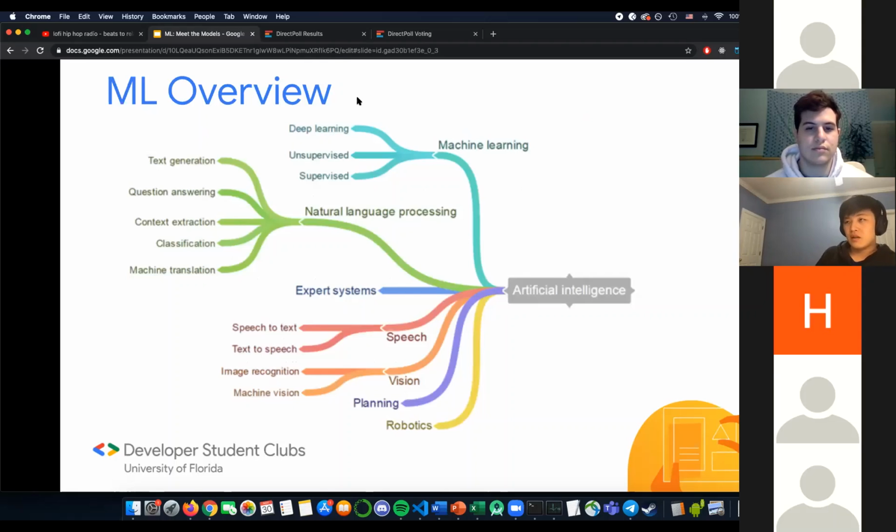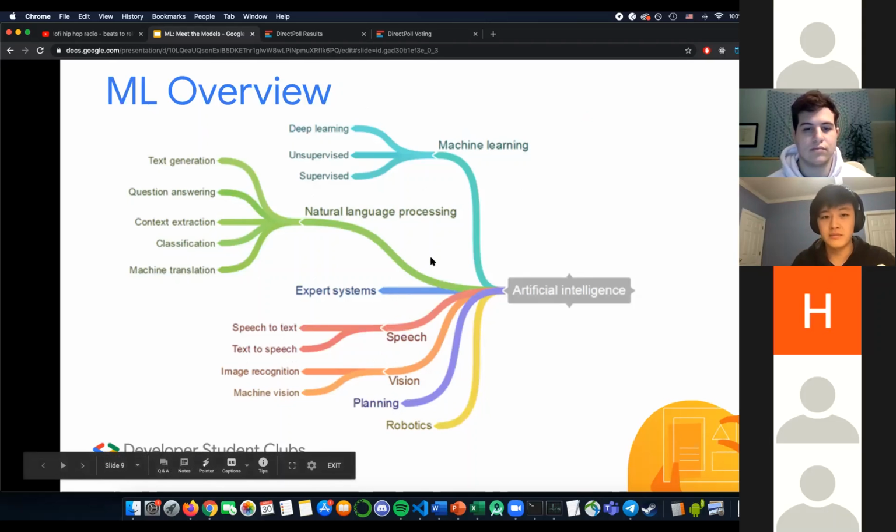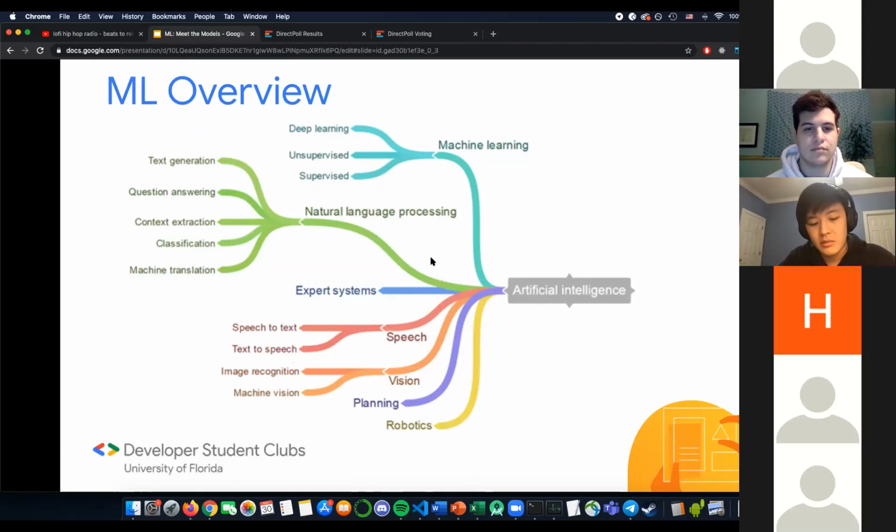So this is a closer look at the subfields of artificial intelligence and where machine learning lies in that organization. You can see there's ML, as we've been talking about, natural language processing, speech, vision, etc. And these may be disciplines that you have heard before. It is important to keep in mind that the branches in this image are just ways to organize the topics in the field. They're not parallel or completely separate.